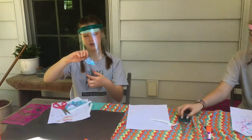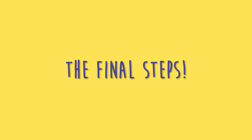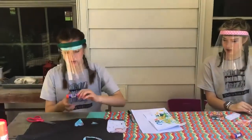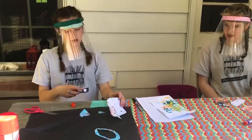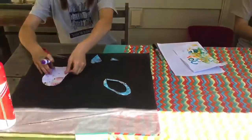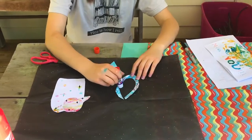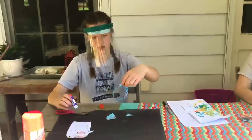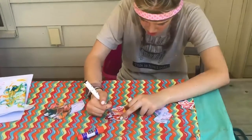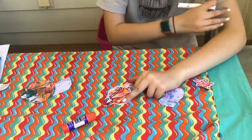It shows up on both sides, so it doesn't matter what side you use. So now we've drawn our things and cut them out, and we're ready to glue them on. You can take your glue stick and put a little bit of glue around the edge and stick it onto your tissue paper. You can also put tissue paper on top of it too if you want. I'm going to outline mine using a marker and just outline it.